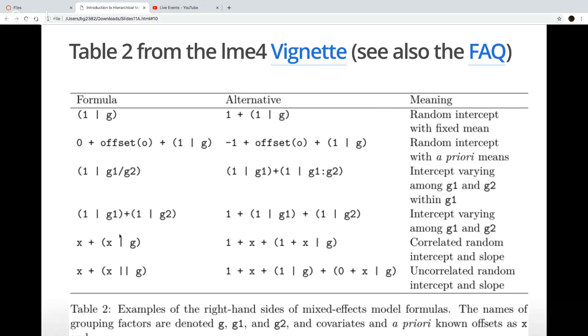Whereas if you just put the one vertical bar, then you're saying there's an unknown correlation between the deviation in the county level intercepts and the deviation in the county level slopes within each county that we also need to estimate, and that's another parameter at the national level. There's other things too in terms of nesting, different ones. I think there are some more possibilities. If you click on the FAQ, I think that one is pretty comprehensive, and it has a lot of other details, and warnings that you might have to worry about if you were to do this from a frequentist perspective.